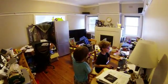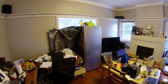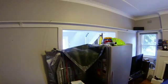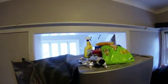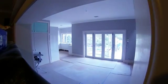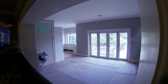Here we go, we've just opened up the little hatch just to let a bit of light in. You can just get a sneaky peek of some stairs, which is good. I'll try and come around the back door and from this angle get a little bit of a sneaky peek out to that view there for the kitchen as well, which looks nice. Scaffolding will be coming down next week apparently.